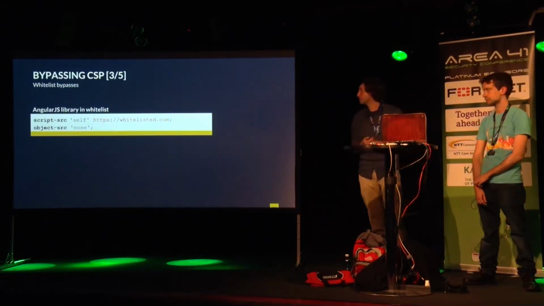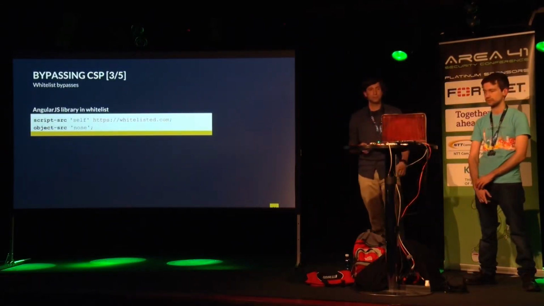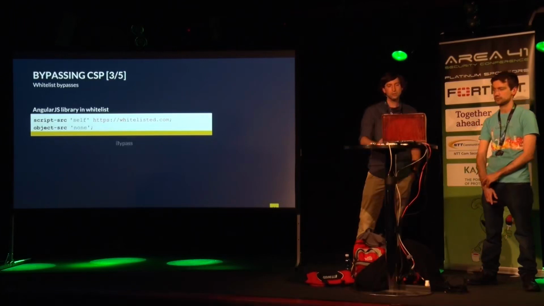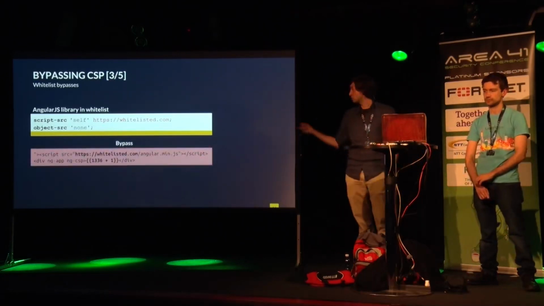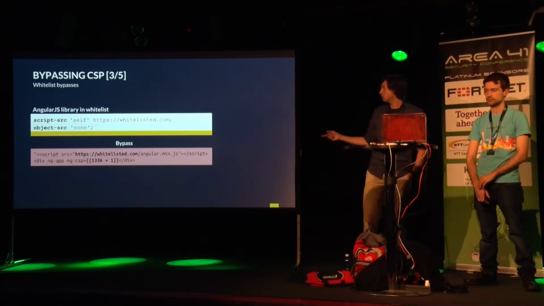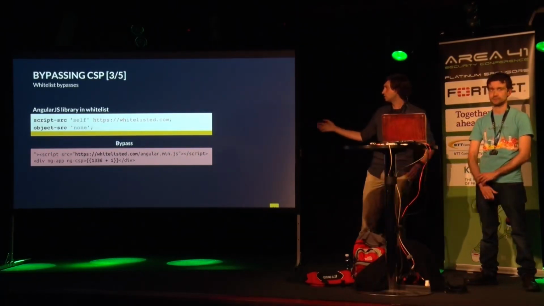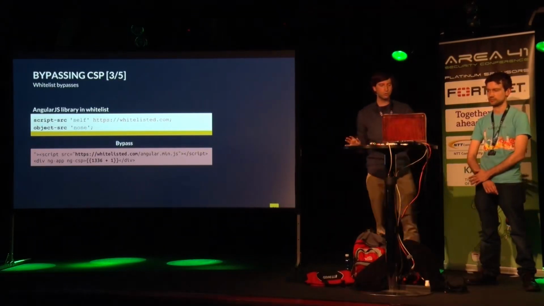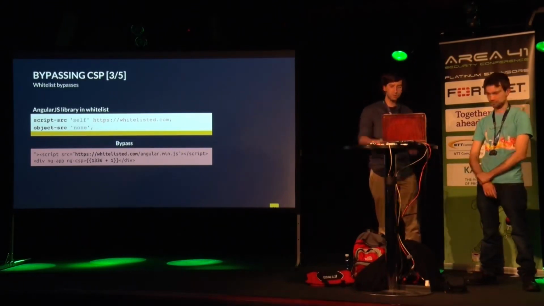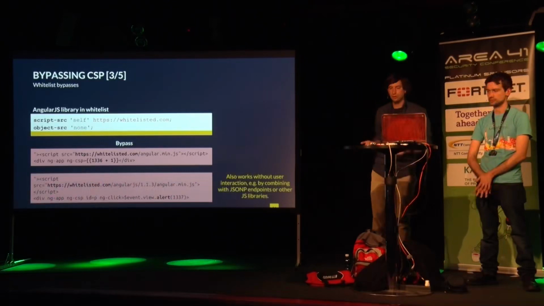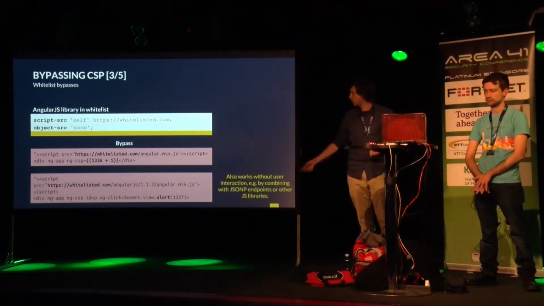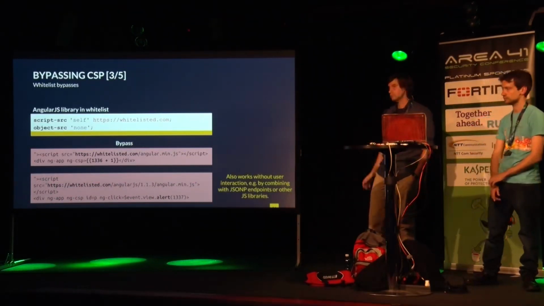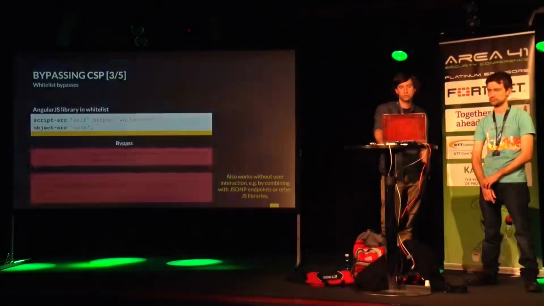Another nice bypass is Angular libraries. If whitelisted.com is hosting some Angular library, an attacker could just include that library because it's whitelisted, right? And then execute that and use the very powerful expressions of Angular. You can already do some interesting stuff with that in the scope, and maybe also click stuff. But you could also use an Angular sandbox escape, and do $event.view.alert and have full JavaScript execution again.